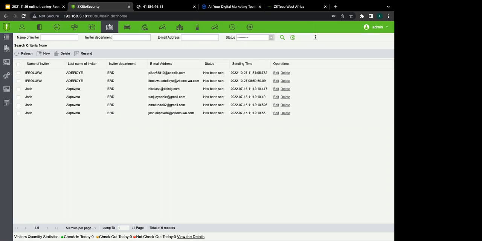Because I just want to know about this solution we are preferring for the construction site. Yes, sir. They want to monitor the movement of every one of their staff during their break time, during their arrival and their exit. So if this fits, I think this is good to go. But I just want to understand it more so that I can push it forward, especially for this ZKBiosecurity application.